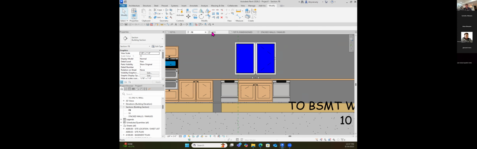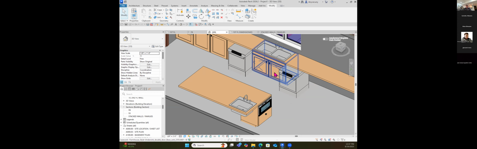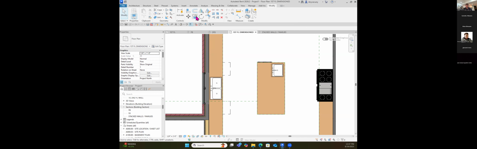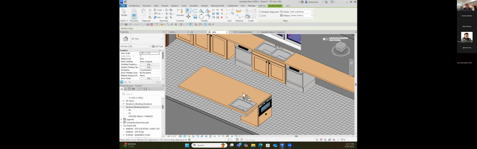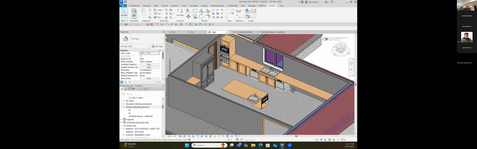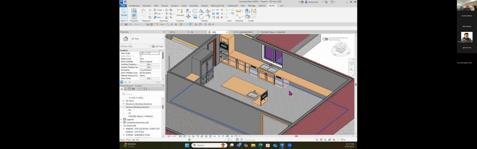Let's look at it in 3D. No, there's nothing right. Oh, see now in my section, I wasn't able to tell that I didn't move the dishwashers back, but the 3D reminded me of that. So let's fix that right now. Go back to 3D. Yep. Now I'm going to put some drawers here, and I'll put some drawers here. And so let's do that.